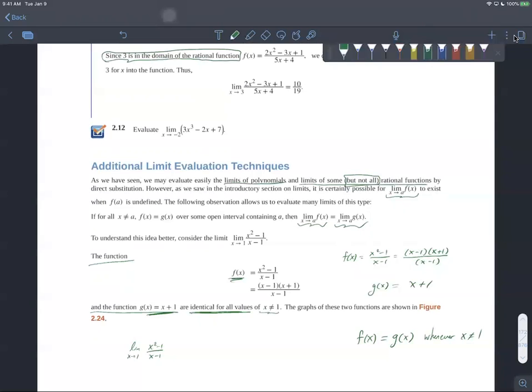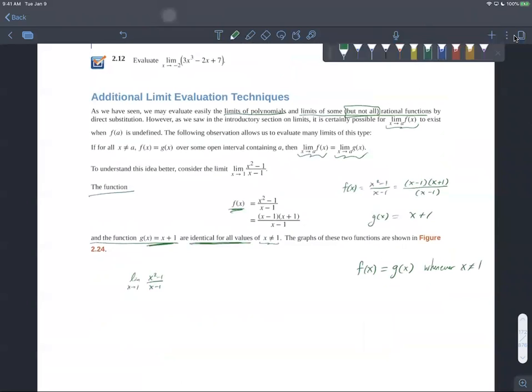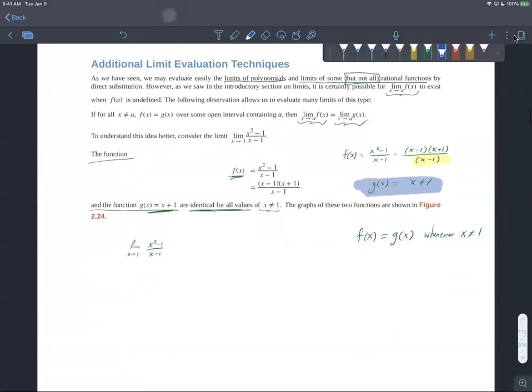Okay, so the graphs of these two functions are shown. Let's go ahead and take a look at the graphs. Now, do you expect these two graphs to be identical to each other? Well, we shouldn't, because as we mentioned, one of these is undefined somewhere and the other is defined everywhere. So they should not be identical, but they should be pretty similar, because we're saying that they're equal except for at this one value of x.